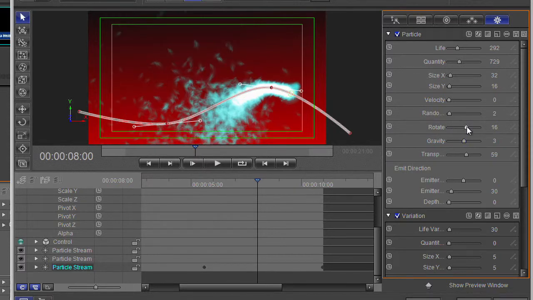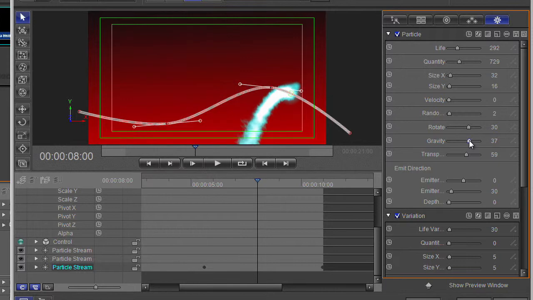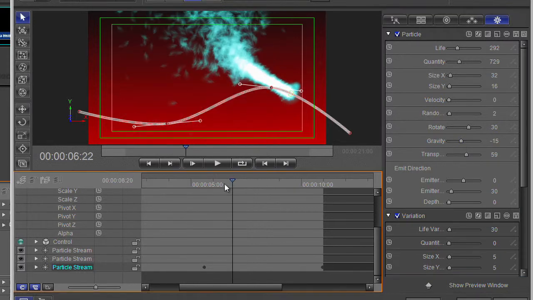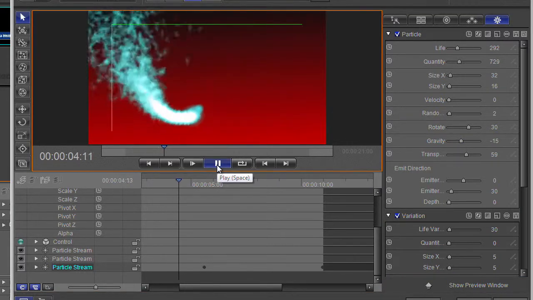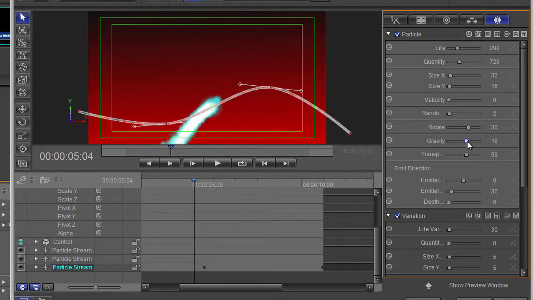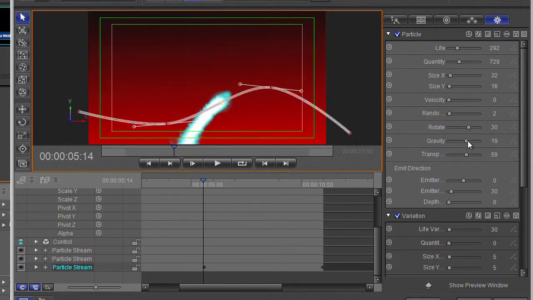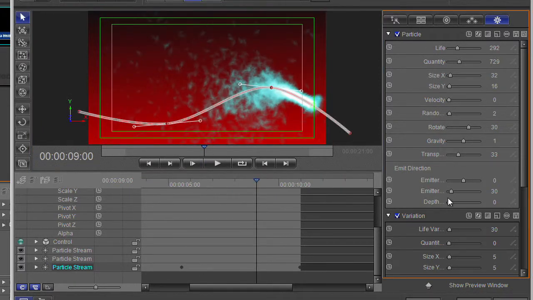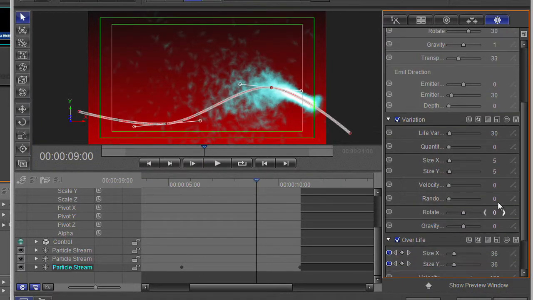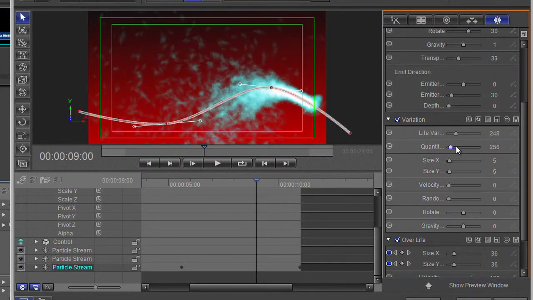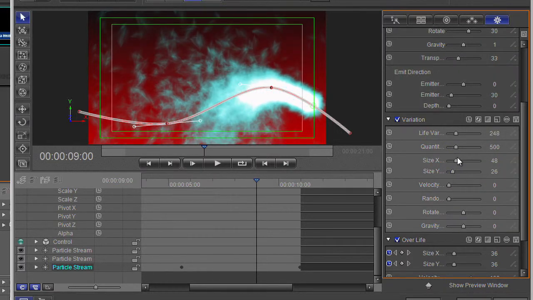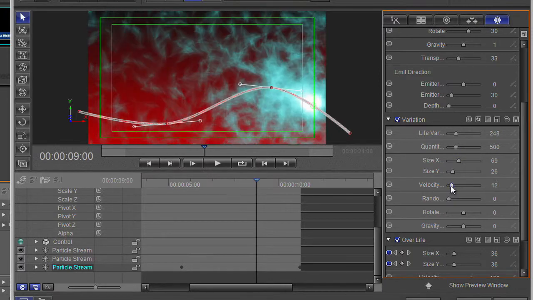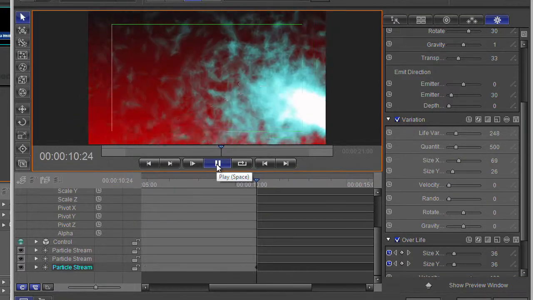I can rotate them a bit. I can add a bit of gravity. A bit of negative gravity, they'll fly up in the air, sort of pulling all the particles up. A bit of positive gravity, they go downwards. No gravity at all, they just do that. The top half is just the general life of the particles. Then I come down here and add a bit of variation to them. So I'm saying across the life of the particle, just vary it a bit, make it a bit more random, which means you get a different kind of result.